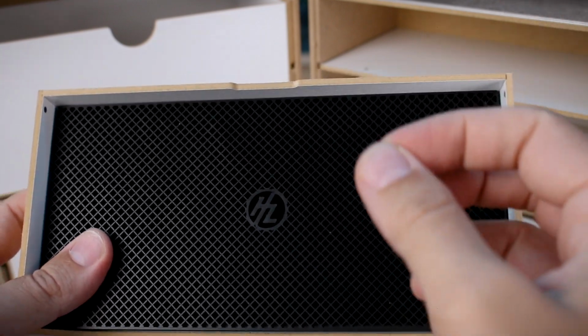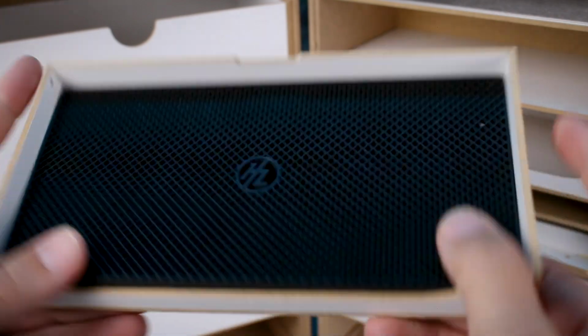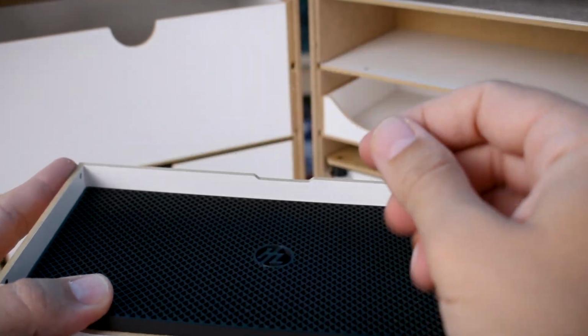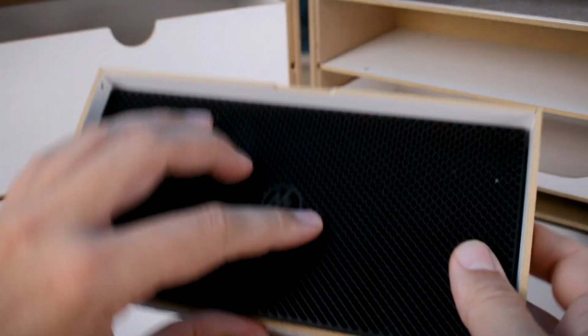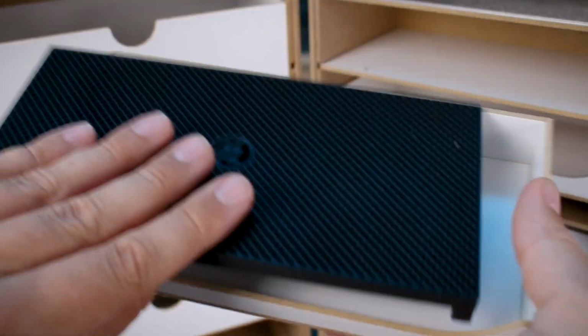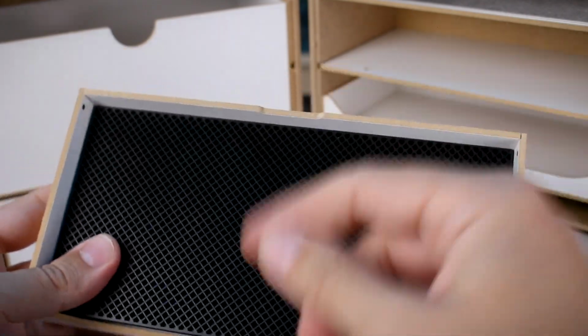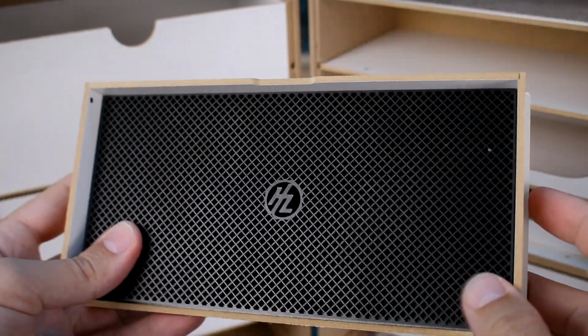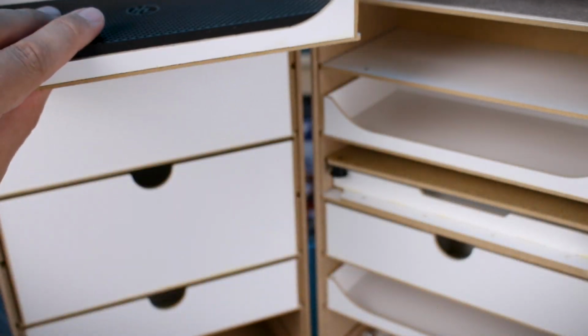Another usage would be maybe while you're snap building a kit and while you're clipping and using your knife to remove the nub marks. You have all the little bits of plastic that fall all over the place. You could just set this underneath you while you're working, and then ideally all those little bits of plastic would fall into here. You could collect them in here, and then later once you're done, you just tap this into the trash and it makes it a little bit cleaner. Now obviously if you guys have built a lot of kits, you know that those little bits of plastic just kind of fly everywhere, but this could work pretty well as a little catch for keeping your workstation a little bit more tidy.